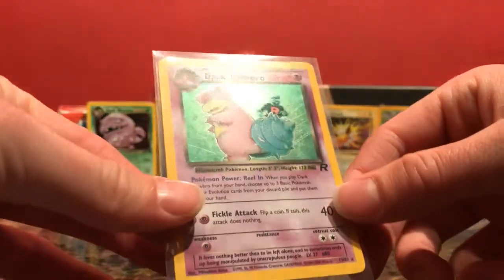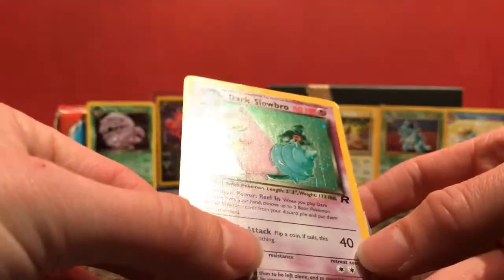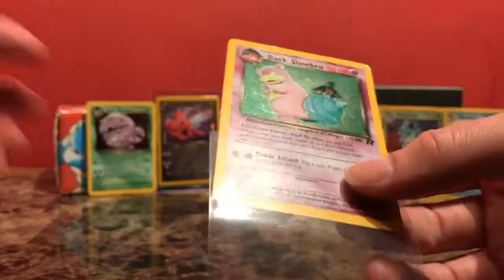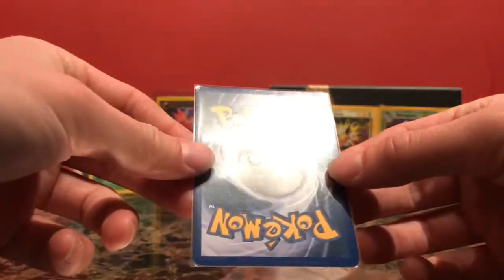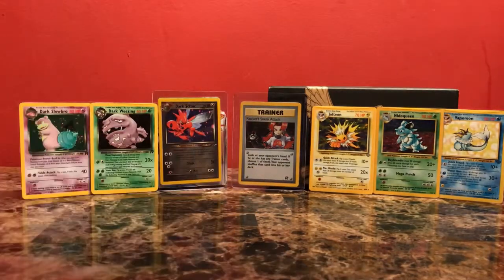That's a beautiful card, and it's scratched — you can see. It's got a pretty narrow scratch right there, but whatever. It's just going to be a binder card, so we'll throw it in a nice new sleeve. Whenever I put cards in these KMCs, I feel like they make the cards look in better condition. And that sets it next to Weezing — another Team Rocket set card.